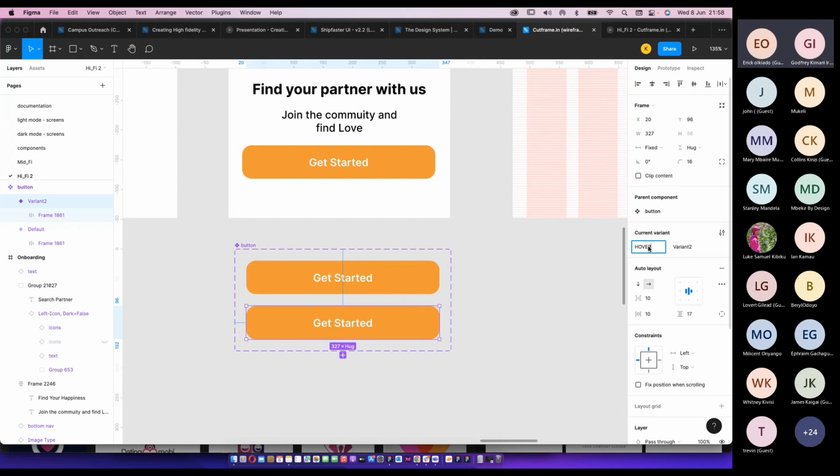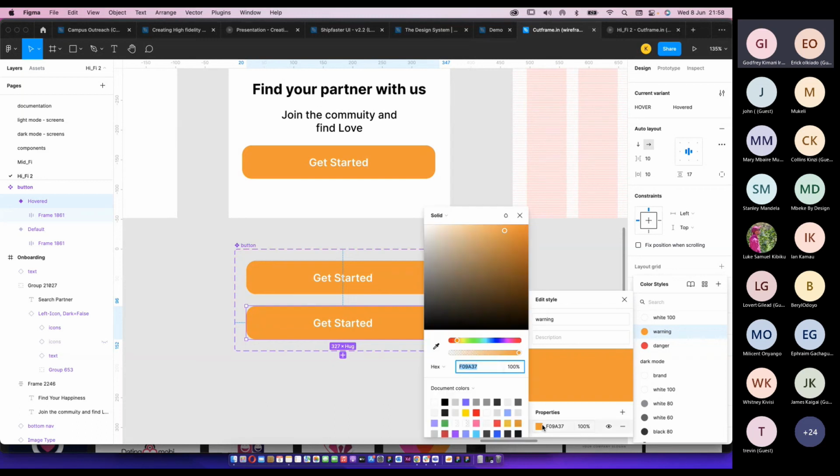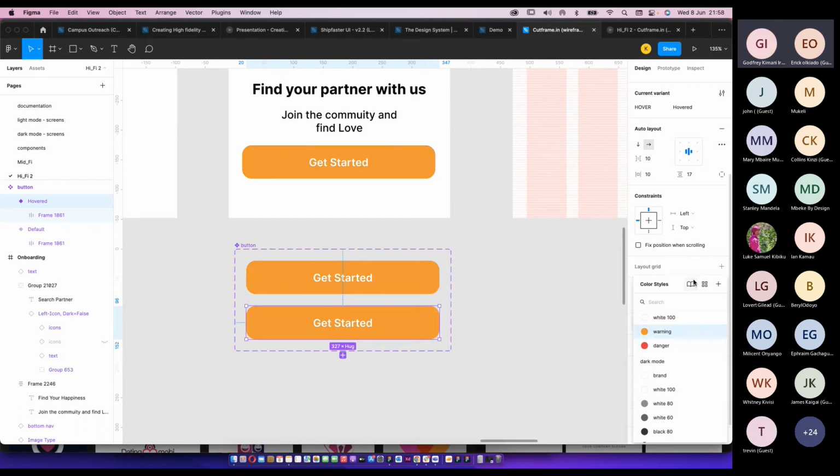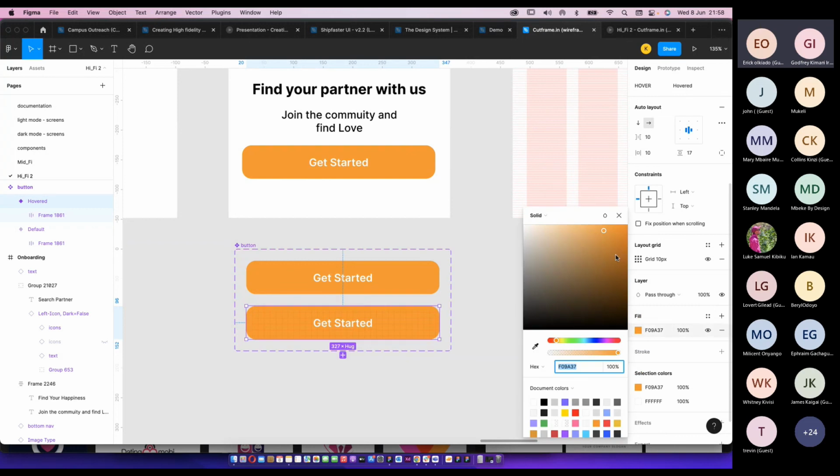Then I can say, for example, a property of hover or a state of hovered. Then I can select the color. Can come here and just change the properties a little bit. Let's say I'll detach this, then get a darker shade of this.